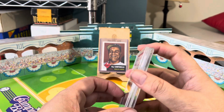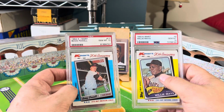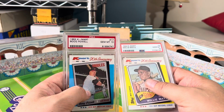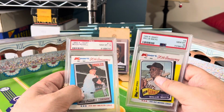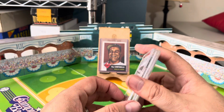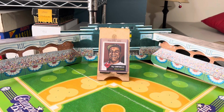I'm still several cards short. Out of the 44 that exist in the set, I have 28 that are PSA 10s. PSA 10s just don't come up that often. And when they do, they're in the cards I already have slabbed as 10s. I know that I got a 7, I believe, of the Roberto Clemente. And right now there's a 9 up for sale. I will very likely be purchasing that 9, at least upgrade to a 9. I don't know if I'll ever see a 10 again, but when it does, I'm going to buy it.